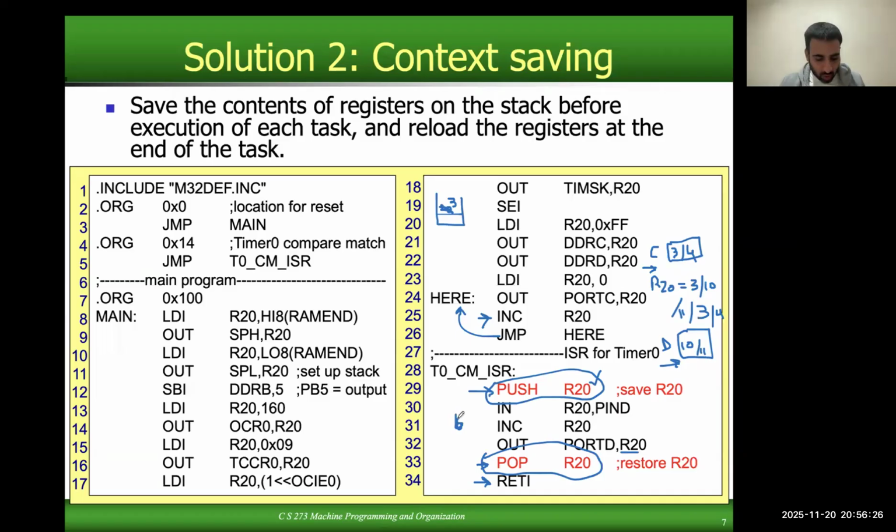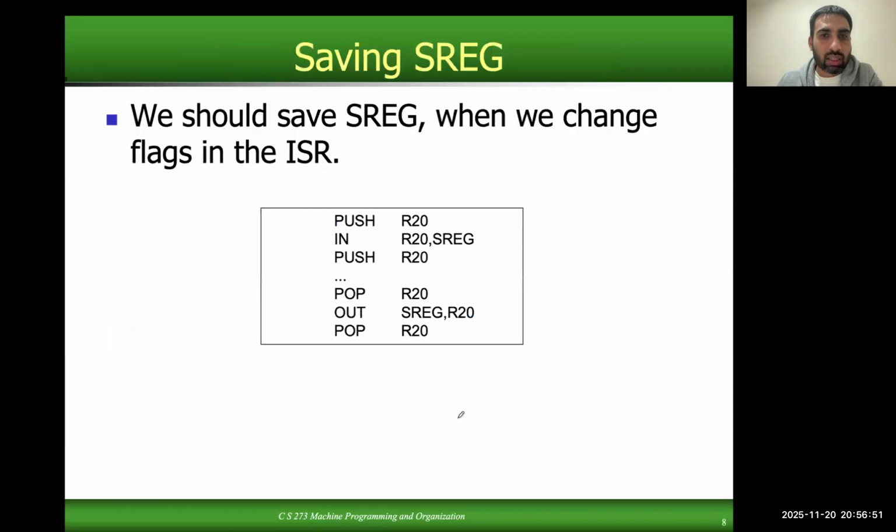Now how much more time will it take? It depends upon how many registers are conflicted, or how many registers you are trying to push and pop in your code to resolve the conflict. That's why it is not preferable. So whenever it is possible to use other registers, use them. If not, then as a last option, you can save the registers on the stack, and then pop them before going back from the ISR.